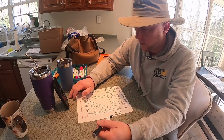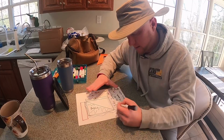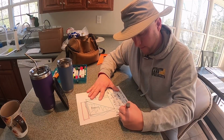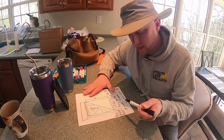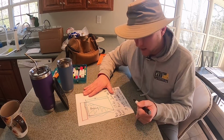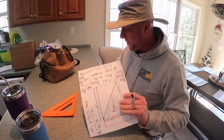Now we're going to add our material cost to this. $2,900. For this economy and this repair, and as far away from me as it is, that's a fair price. So that is the one side.